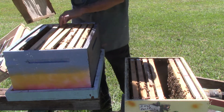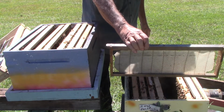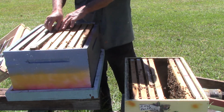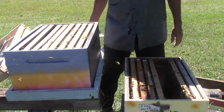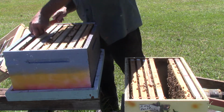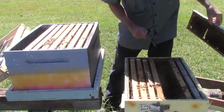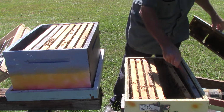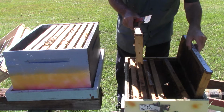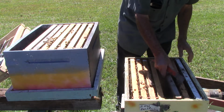We're going to take this one here, which is a wax frame, store-bought, and we're going to put it here. How's all this going to work, Sam? Not sure, but we're gonna give them a shot. We're gonna take this one. We're gonna take this one here and put here. Take this one and put here.